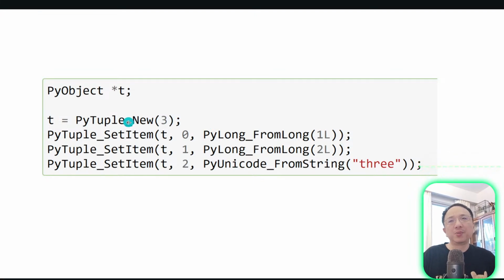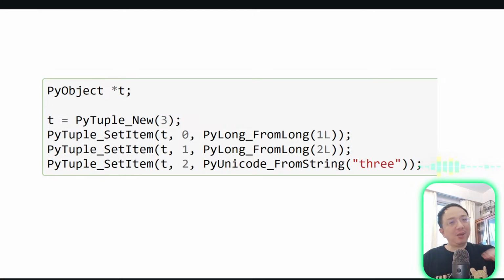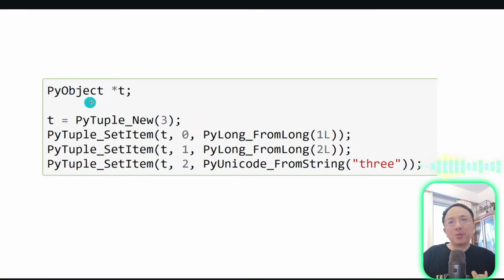We have different data types like tuple, list, dictionary, integer, floating numbers in Python, but these types exist in the Python environment, not in the C environment. In C, they are all the same data type called PyObject.